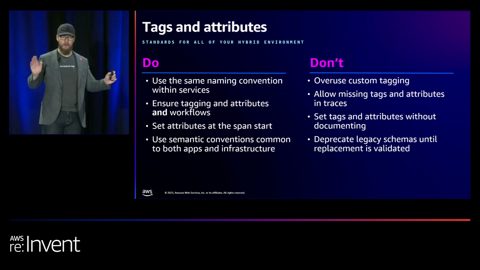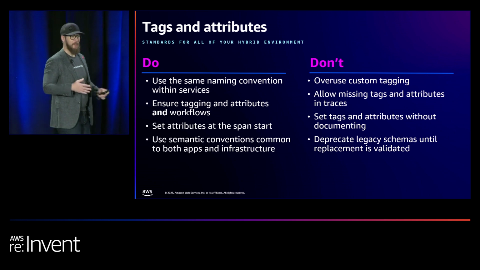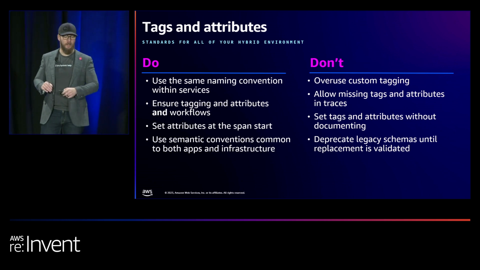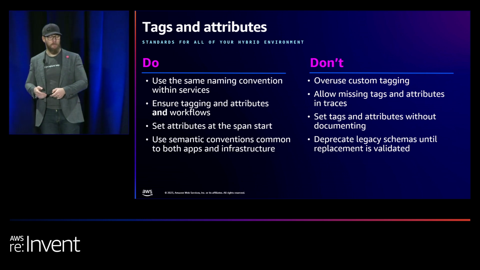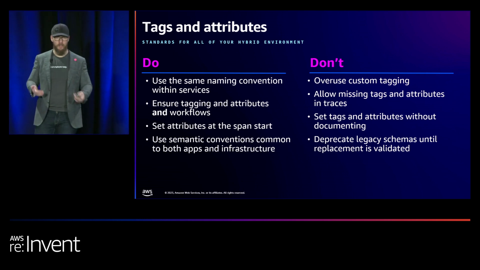All right, so you heard me say tags and attributes, I think 4 times now, but I'm going to say it probably 4 more times. So tags and attributes, again, super duper important for being able to see what is actually broken and follow those breadcrumbs. Use the same naming convention within your services.